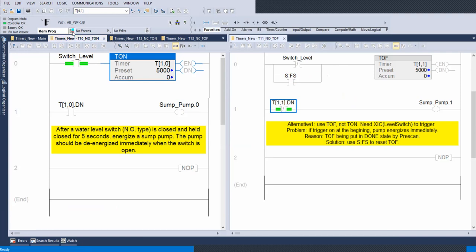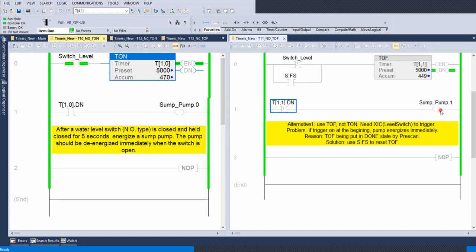So now I'm going to change to run, right? You should see the same result from both pumps, right? Once I click yes, you don't see this one turn on, right? But it starts timing, and after 5 seconds, it turns on. Right. So now if you turn this off, the pump is off. And then turn it back on, both will wait for 5 seconds to turn on the pump.